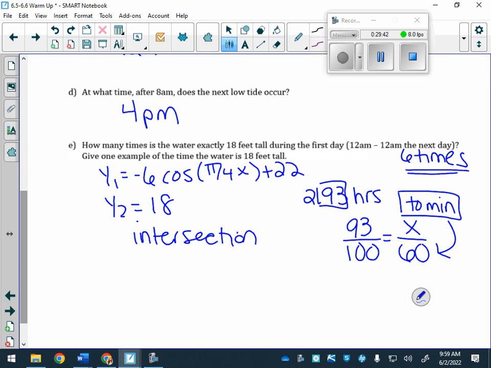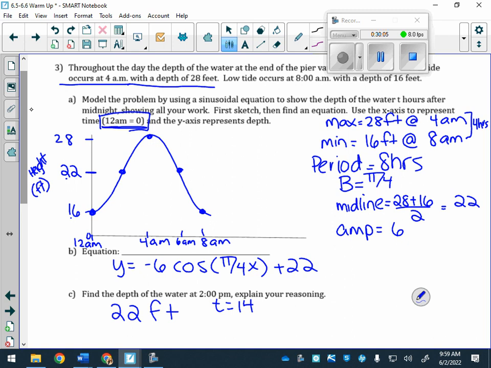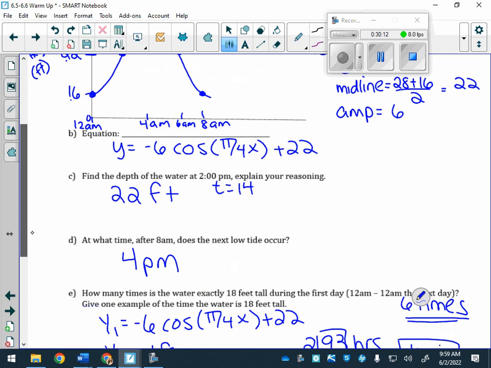And some of you just need a second to digest and look at this word problem again, to see the period is by far the hardest one to figure out. But if you look at it visually and use the information given to you, you will figure it out. You definitely will. All of you were almost there, but if you get this part, that's half the battle. The period is the hardest thing to figure out. Do you guys have any questions?